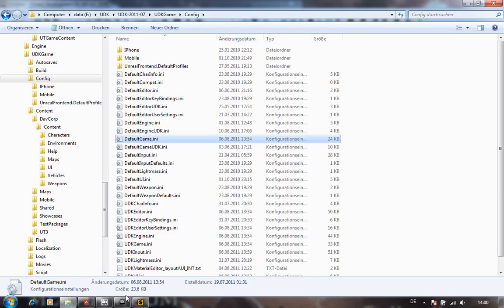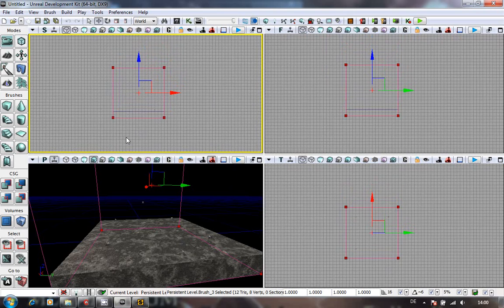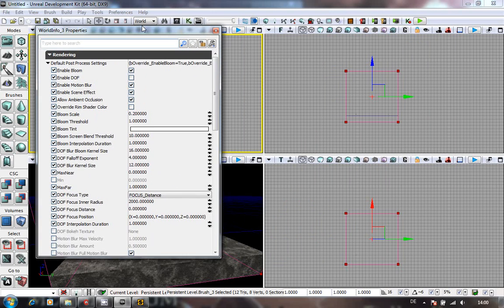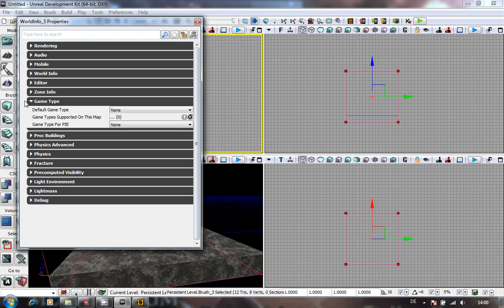So what we've got to do is go back into our game. I'm just getting a little bit confused here, and not a problem. Right, what we have to do now is set our game type for this map. Okay, so we go into View, World Properties. It's over there for some reason. I normally have it over here. Right, don't worry about rendering. The bit that you need to deal with, don't forget this is all just the very basics. I'm not going to get into anything complicated at all.